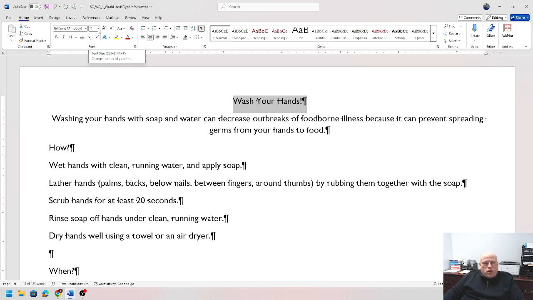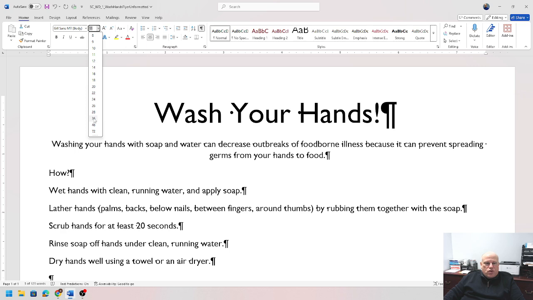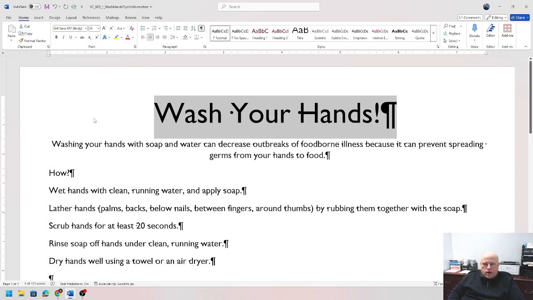And so what we want to do is click that down arrow to the right side of that box, so it opens up the drop-down list of various sizes that we can choose for that text, and it wants us to choose 36 as the font size. So we're going to choose 36 there, all right? And so that font size increases to 36. It makes it stand out a lot more.